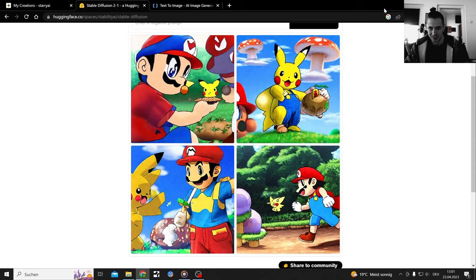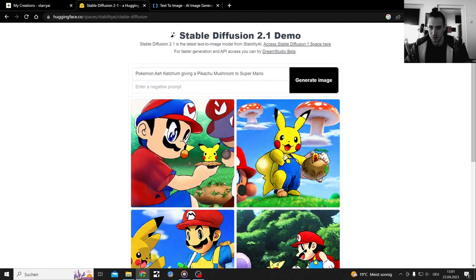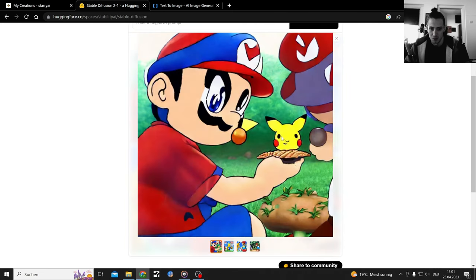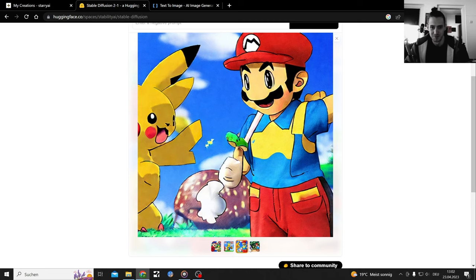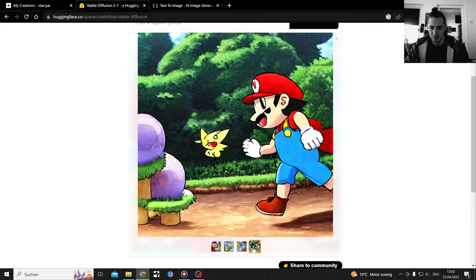Okay. I'm gonna show you. Hey! Especially the Pikachu mash up with the mushrooms in the back. I'm gonna go through them in a second. First, the prompt was Pokemon Ash Ketchum giving a Pikachu mushroom to Super Mario, which they didn't quite get right. They get the key figures, the key personnel of that meme right, I guess. That's a toad, right? That's a toad mushroom. There's Super Mario in the back a little bit. But yeah, that's at least funny and good looking and in the Pokemon art style.